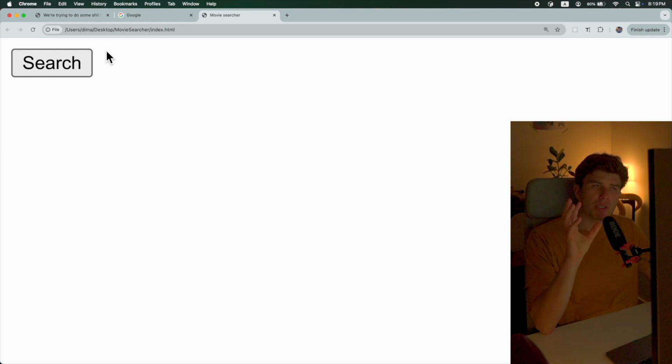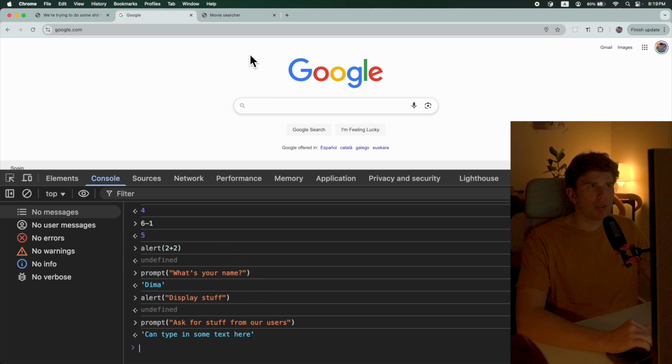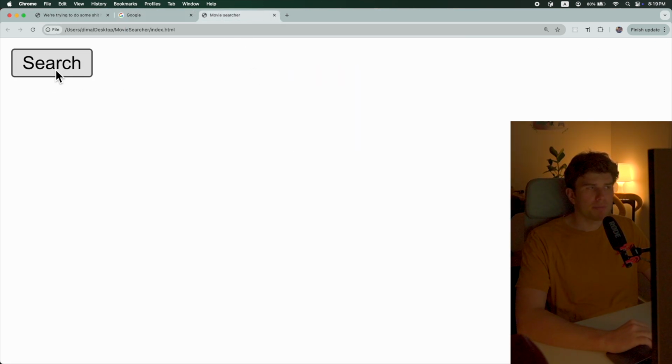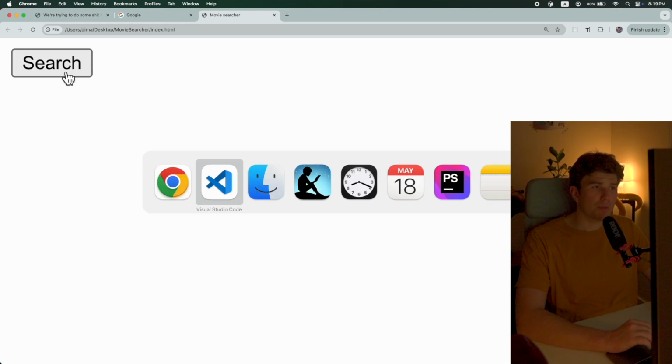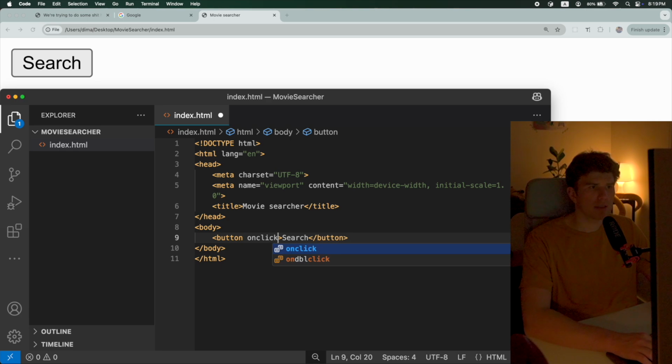a pop-up just like we did here when we click the search button, and we'll use JavaScript for that. So here, after the button tag, I'm going to add a space, and then we'll use a special attribute called onClick to do that.